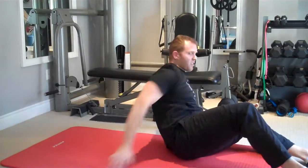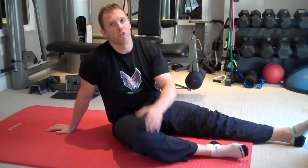The main benefits of this exercise is it's a really excellent abdominal exercise. It's going to also help train the coordination and the link between the opposite hip and the opposite shoulder, and it also helps to improve the crawling pattern.